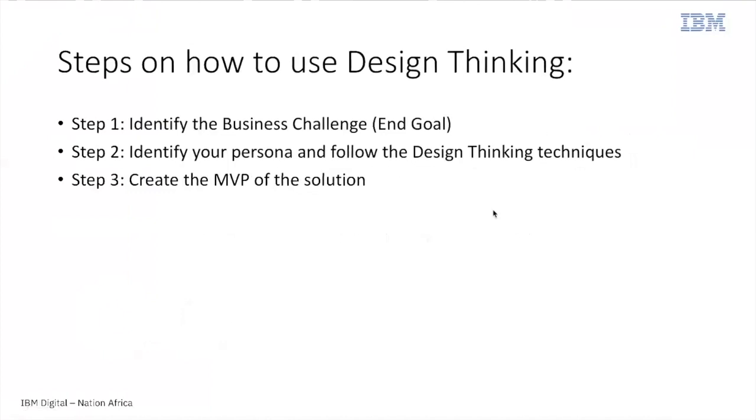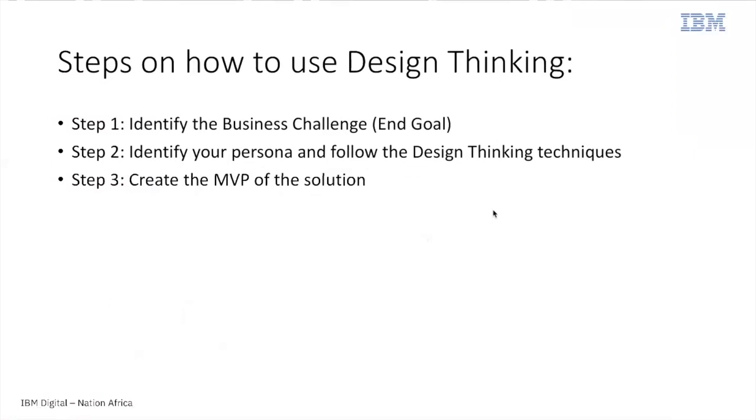The first step we're going to take in order to make a successful design thinking workshop, we identify the business challenge. We're going to see what is the business challenge. The second step is we identify our persona and follow the design thinking technique. So we'll understand our target audience, who are they, and then go through the design thinking technique.